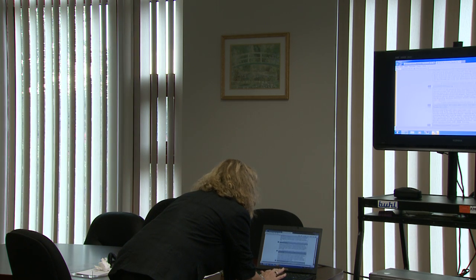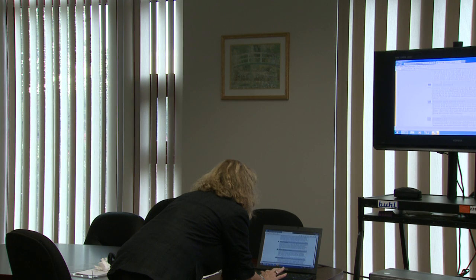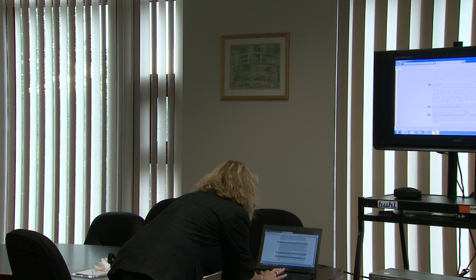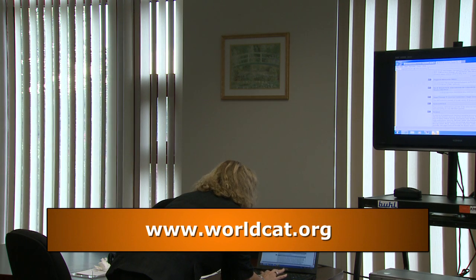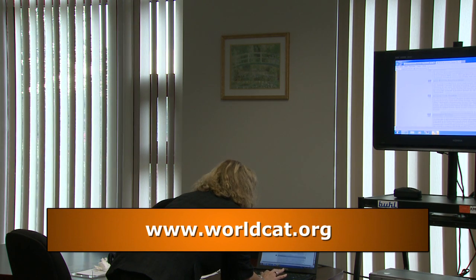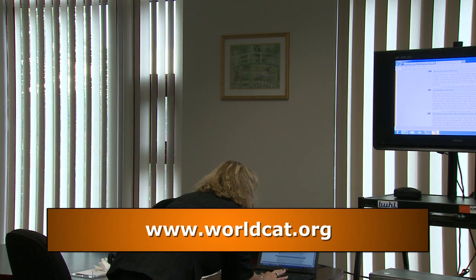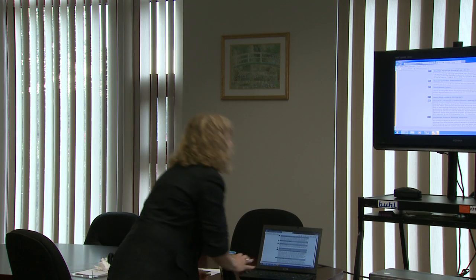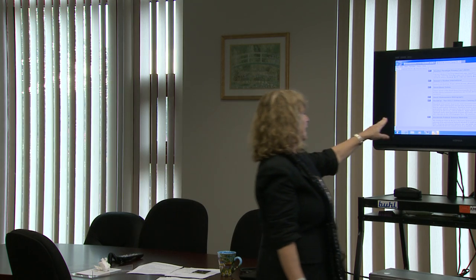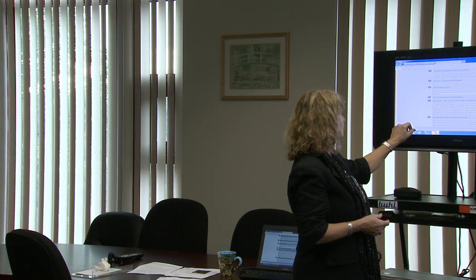The last one that I wanted to mention is Worldcat. Worldcat is the database that the library uses for interlibrary loan, primarily, like who has this book or journal or film, whatever. So it's this one here, Worldcat. When you search Worldcat, you're searching a catalog from throughout the world. There are a lot of records in here.